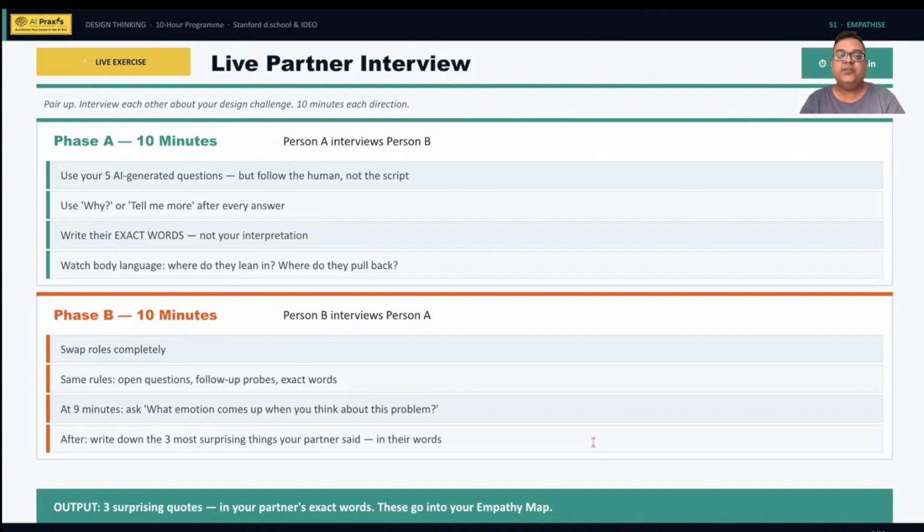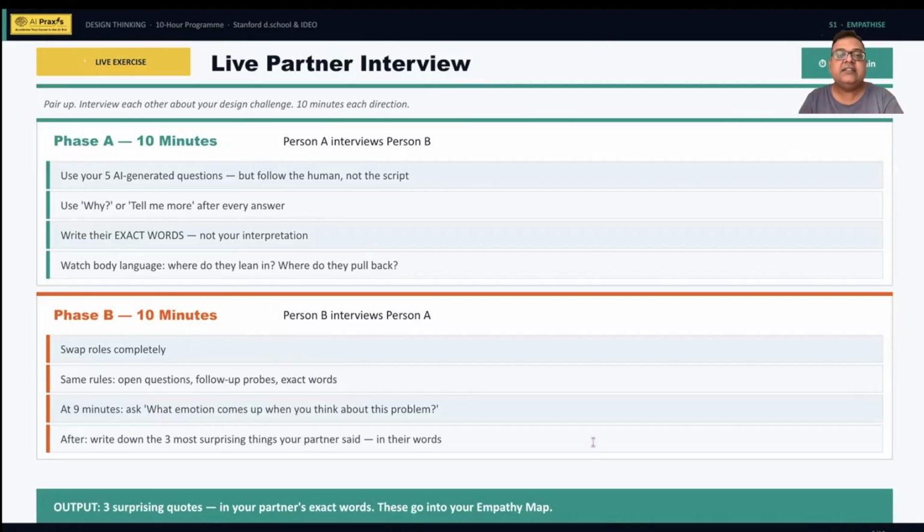If you're attending this as part of a classroom or workshop, or if there are facilitators around to help you, my suggestion would always be to pair up with the person next to you. And if you're learning online, of course, ask a friend, colleague, family member, or classmate to spend about 15 to 20 minutes with you. Remember, you're not interviewing just anybody. You're interviewing someone who represents the user for a design challenge. In fact, for your design challenge.